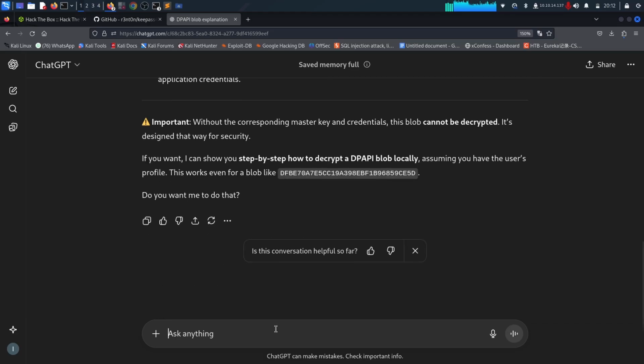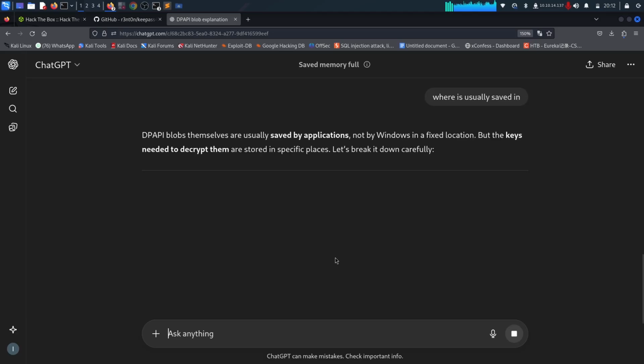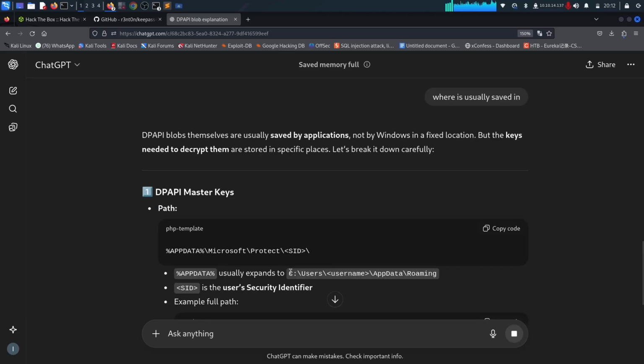So where is it usually saved? It's going to give you the directory where it's usually saved, and this is usually in the AppData/Microsoft directory.